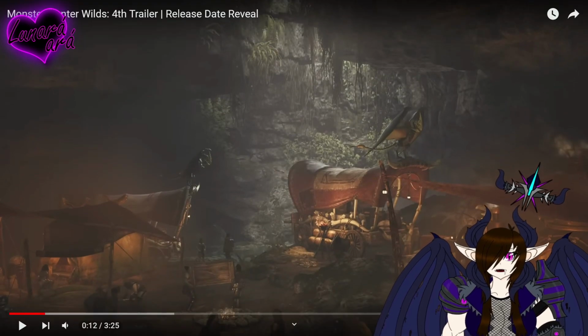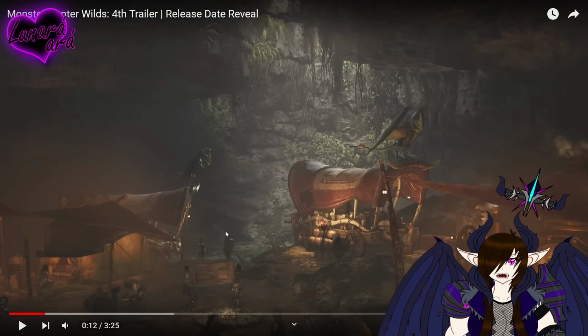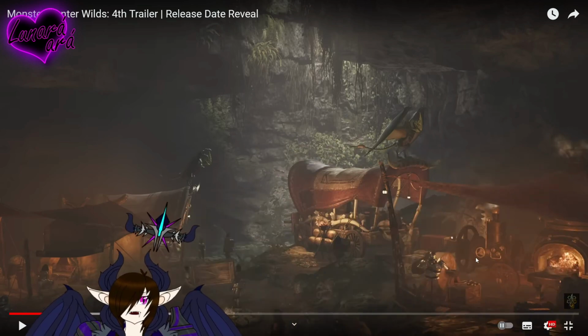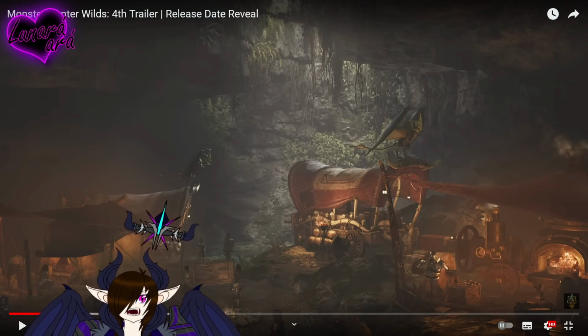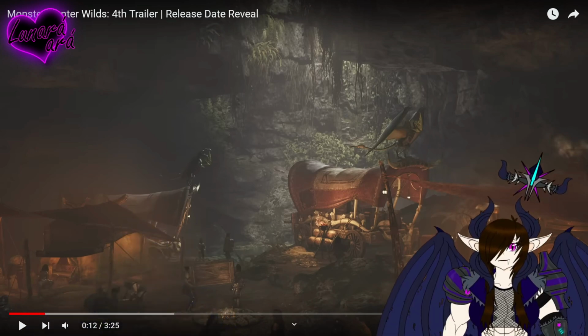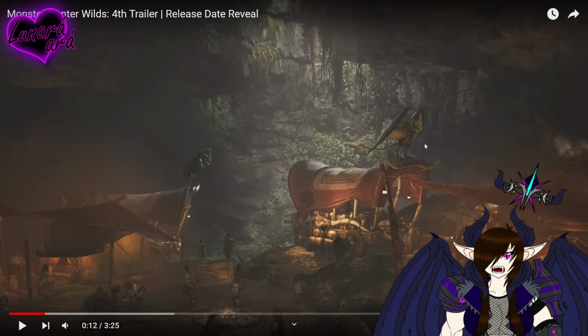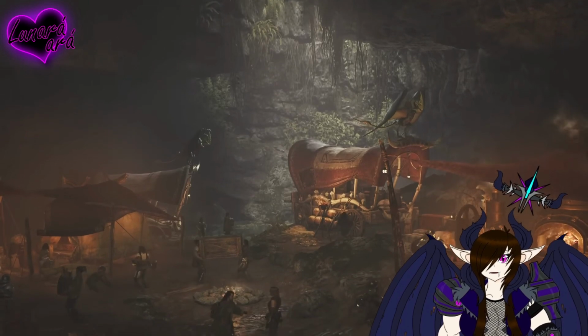Whoa. That cave looks awesome. I love how they have a whole caravan in here. Oh, hey, they have a steam-powered machine. Look at the steam-powered machine here. That is pretty cool. It reminds me of an old steam-powered train. But also, there is a pterodactyl. They've apparently trained small pterodactyls, which is pretty based.